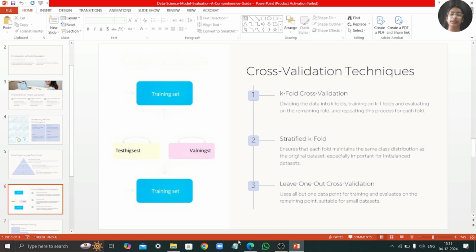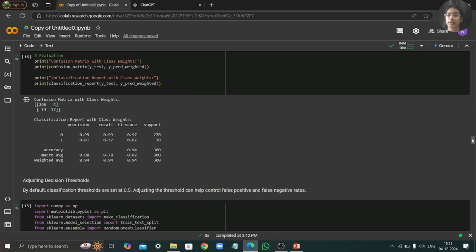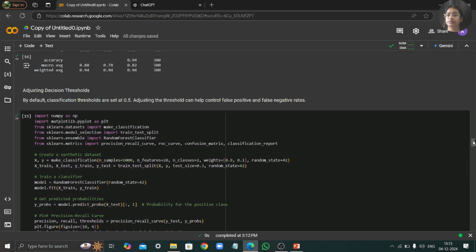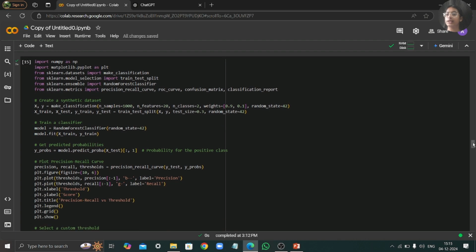Let's have a look at the Python code of adjusting decision thresholds.